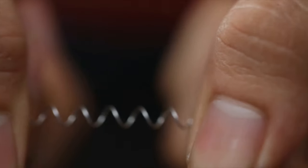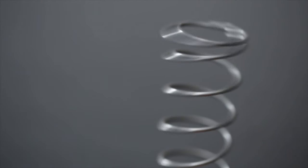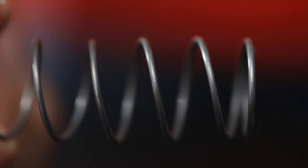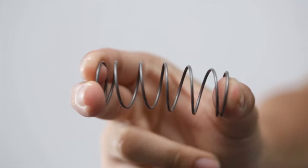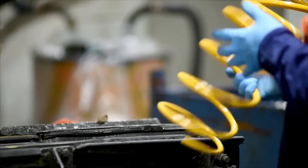Springs. A spring is a tightly wound coil or spiral of metal that can stretch when you pull it or apply a force, and then goes back to its original shape when you let go or remove the force. Therefore, a spring has elasticity. And depending on how a spring is made, it can work the other way too — a spring can compress when you squeeze it, but it will go back to its original shape when you let go.